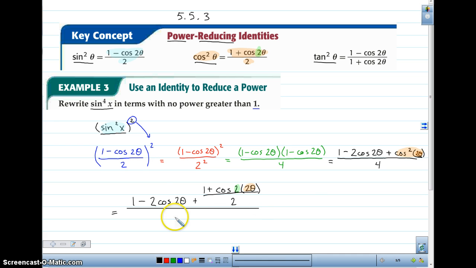All of this is over 4 still. Now we've reduced the power, there's no longer a power in my expression, but obviously this isn't very simple. I have a fraction inside a fraction, so in order to get rid of that I'm going to multiply everything by the denominator of this fraction, which is 2. So I'm going to multiply the top of my fraction every term by 2, and this fraction by 2 which will be nice because it will cancel out, and then I need to multiply the bottom by 2. So we get 2 minus 4 cosines of 2 theta plus, now these 2's cancel out and gets rid of my fraction, so I just have my 1 plus cosine, and I'm going to go ahead and simplify this: 2 times 2 theta is 4 theta, all over 4 times 2 is 8.